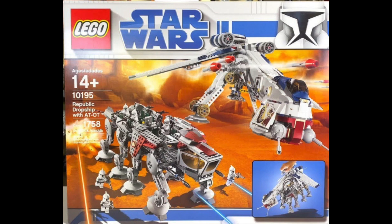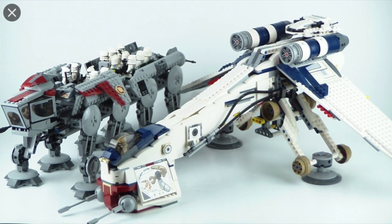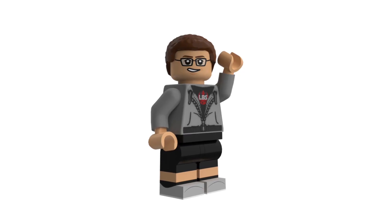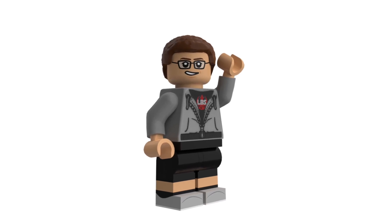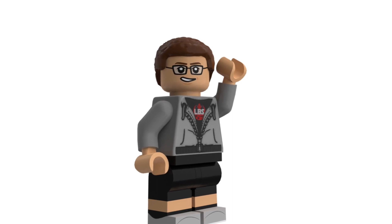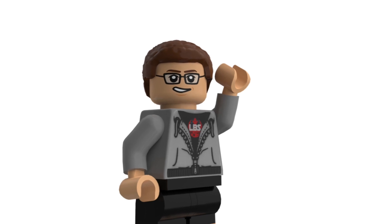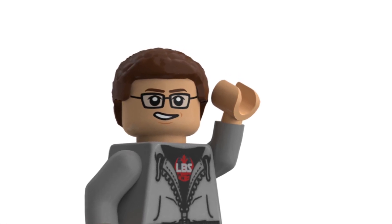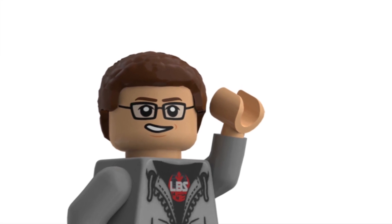Number two is the AT-OT with Drop Ship — definitely one I really still want. It was $250 back in 2009 and I had no means of getting it; my parents might spot me $20, $30, maybe $100 for a birthday or Christmas, but $250 never lined up. I remember asking for it but it just didn't happen. The drop ship and AT-OT haven't been done in any other set, so there's no other official way to get them. I want it built up next to my gunships, AT-TEs, and turbo tanks for the clone army display.